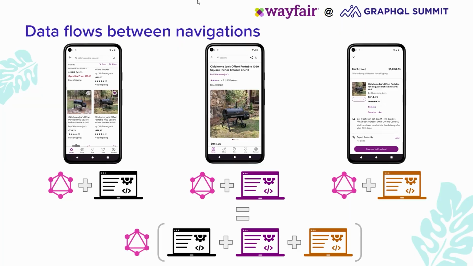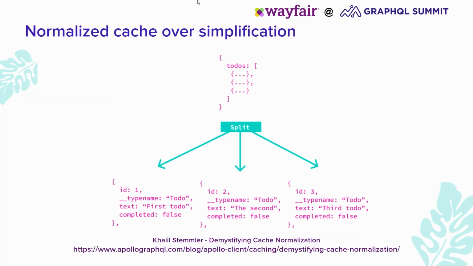I do want to talk really quick about what the normalized cache is doing in the Apollo client. Effectively, when I take a large query, it's going to slice it down by the various objects that are in that query, and then store them independently of one another. Now, to do this, it does need some kind of key. Typically, that's going to be an ID field. That's the default, but you can reset the normalized cache to be whatever you want. I would highly recommend sticking to something standard, but your application, you know it better than I do, right?